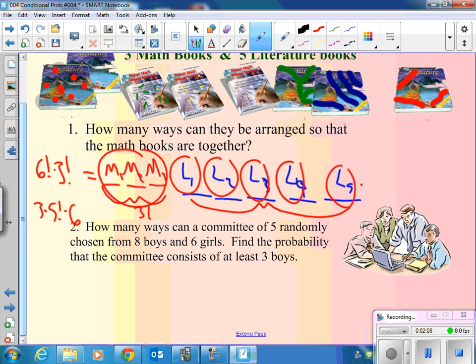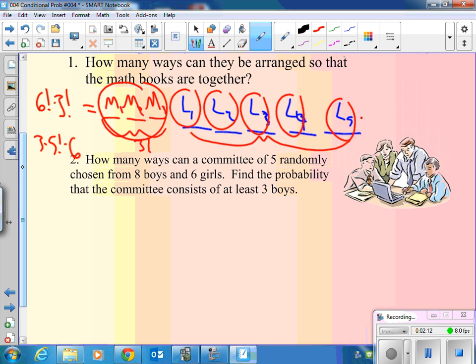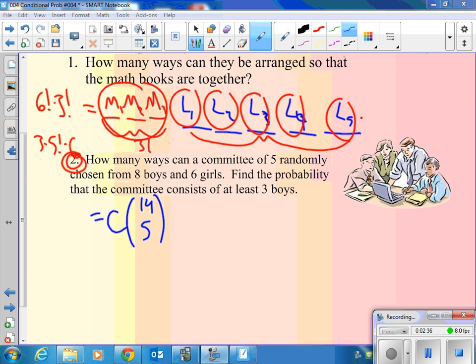But this is where it gets interesting, with the committee of people. You got it. So Jake was saying, when we ask how many ways this committee can be chosen, 5 randomly chosen people from 8 boys and 6 girls, all you have to do is take C of a total of 14 people, and you're choosing 5. That's how many groups there are. No restrictions. We got that. Let's use this notation, C of 14, 5, because this is equal to 14 factorial over 14 minus 5 factorial over 5 factorial. Okay, but we're going to shortcut it this way. And you can put this in your calculator, right? And get it. All right, now this is where it gets interesting.